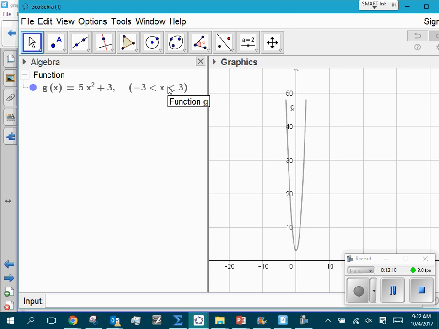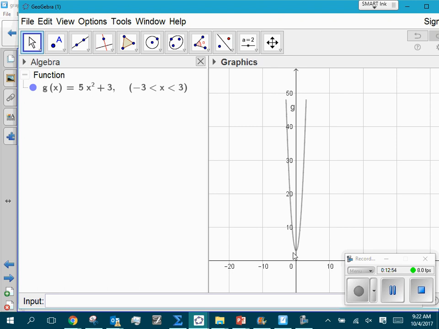Okay? But if I plug that number in, I got a positive 48, and got that one to be a 48. Okay? But is that telling me the range here? Is that telling me what the smallest y value is and what the largest y value is? No. Okay? It's just basically giving you that point there. You're evaluating that point, and you're evaluating that point. We need to be able to recognize and realize that that point there of 3 is still the smallest value on that curve in regards to its y values, and now 48 is the largest. Okay? So plugging in domain values, just arbitrarily plugging in domain values, is not the best thing to do in this case.